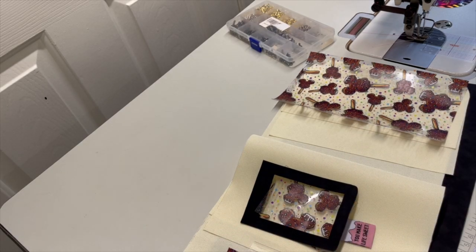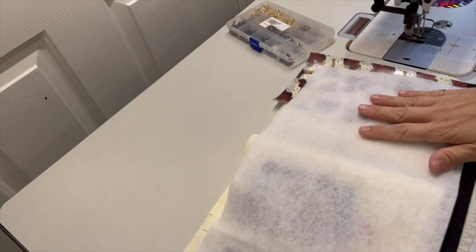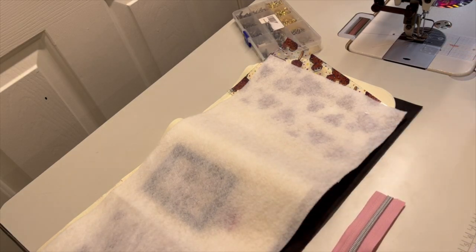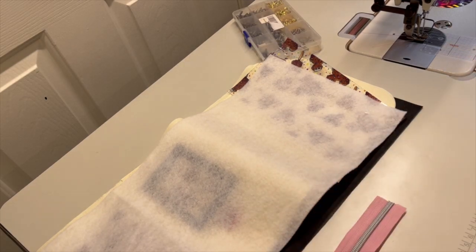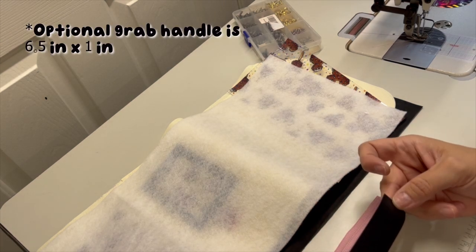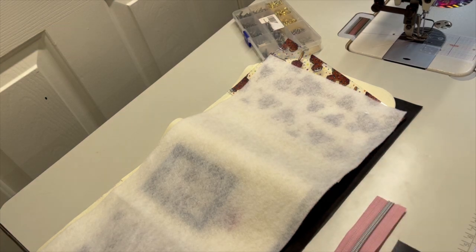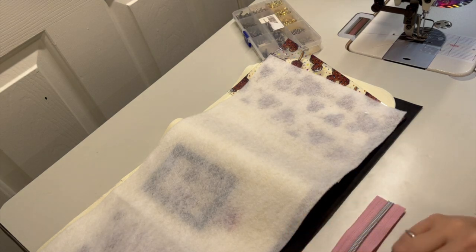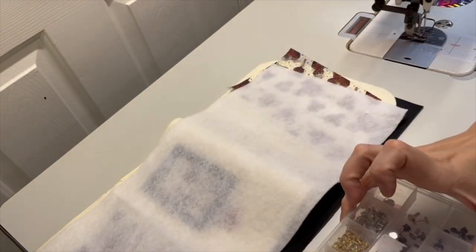You're going to need your interfacing. I'm using fusible fleece like the pattern calls for. You also need your zipper and a pull. I'm going to be adding a handle to mine. This is 6.5 by 1. For that handle, you're going to need 2 half-inch D-rings. You also will need some rivets.